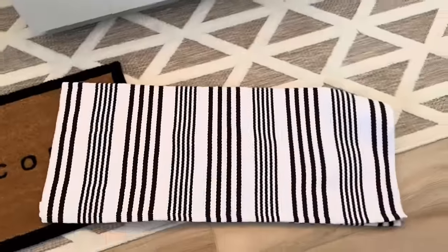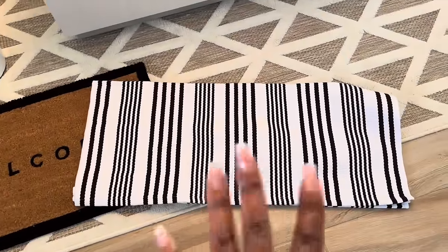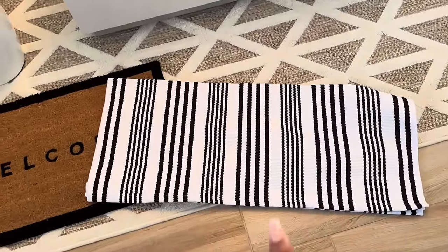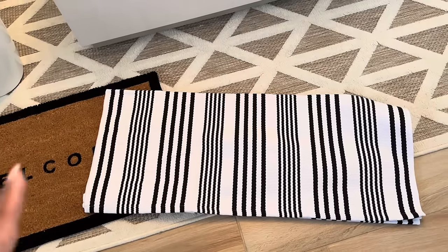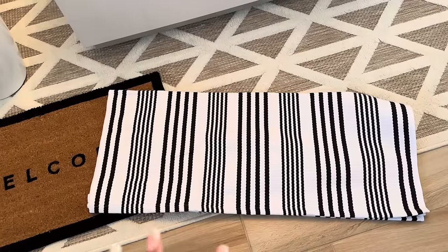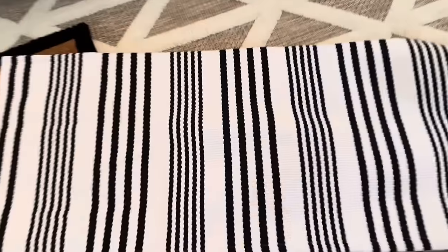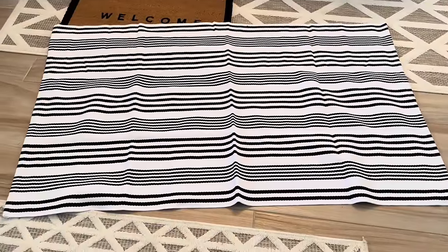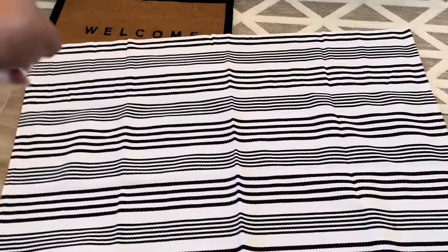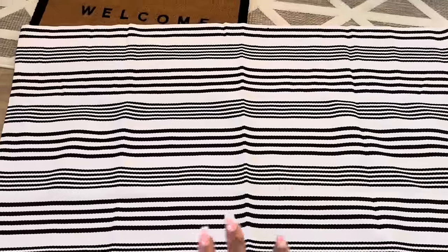I also like to layer in my welcome sign with my mat. So I found this one on Amazon. This one is actually pretty large. I think this one is a 3x5, but my porch is a pretty big space. So I think it'd be fine covering up my porch, and I love this detail on it. It's really, really pretty. It's super cute, but it's a long rug. So yeah, but it'll work for my porch. So that's fine. And then I'm going to put that welcome sign in between it, but I love the color on it.